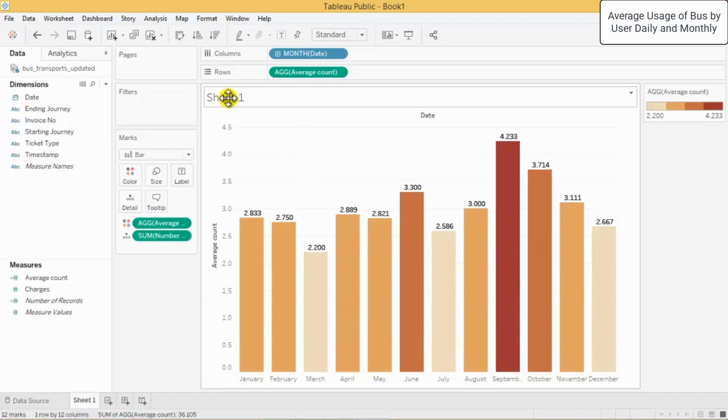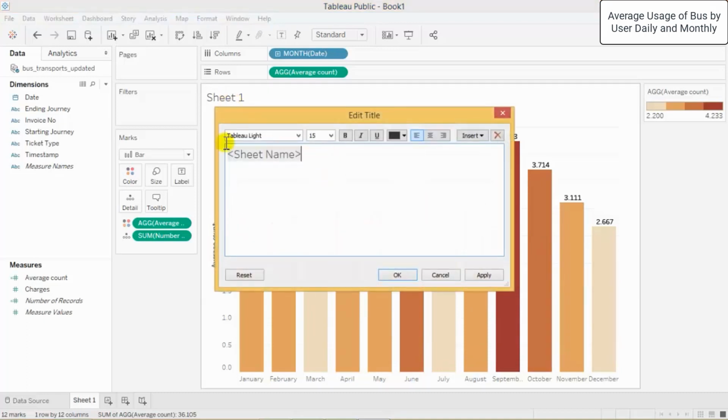Now we'll change the sheet name. We'll click over here and put in average monthly bus transport usage.